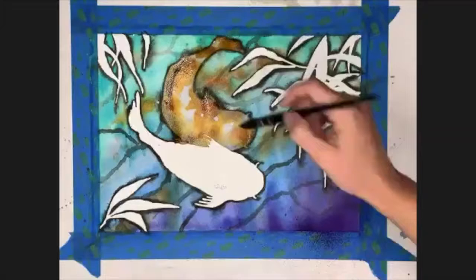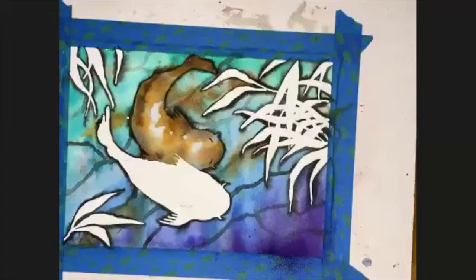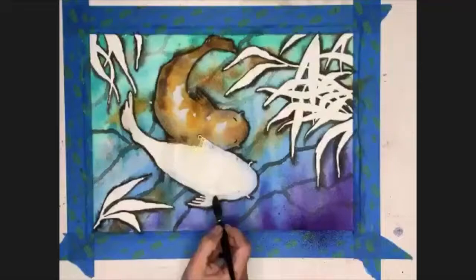Add a little more dark into there to make it look like a fin on top. And then dry it all the way and put his eyes on. Now you can start wetting the other fish. And I still put a little bit of blue around the outer edges so that he's a little more 3D.